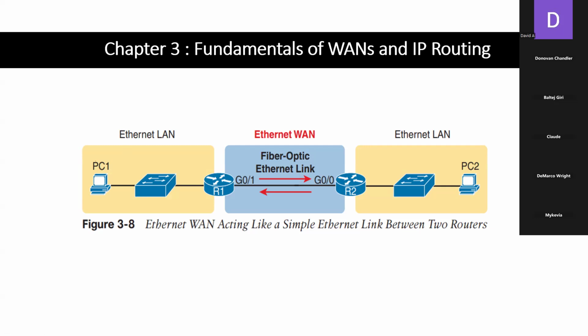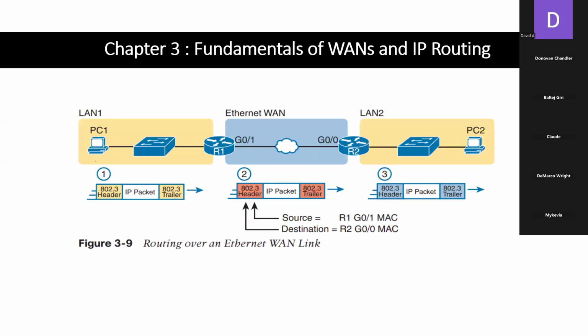You're probably thinking, okay, I get from a layer one standpoint how it connects. How does that data travel? Does the layer two header and trailer change now that we're using Ethernet? Are we going back to 802.3? Is it still HDLC? Is it point to point? What's happening? Let's talk about it. I'm sure you already see just looking at this that something has changed in the middle, in the Ethernet WAN.